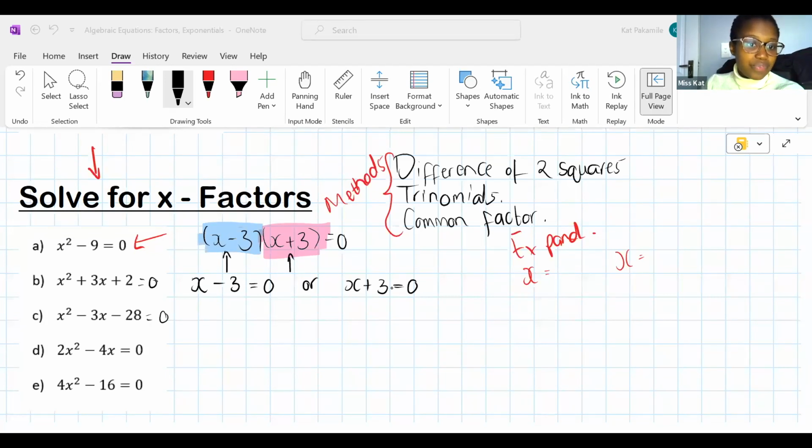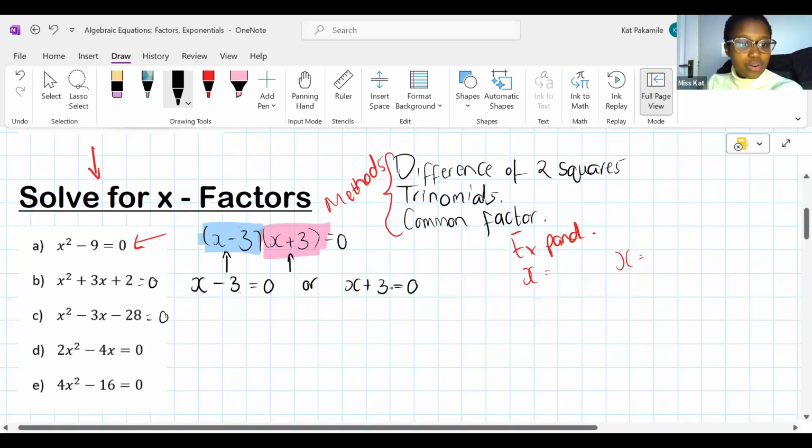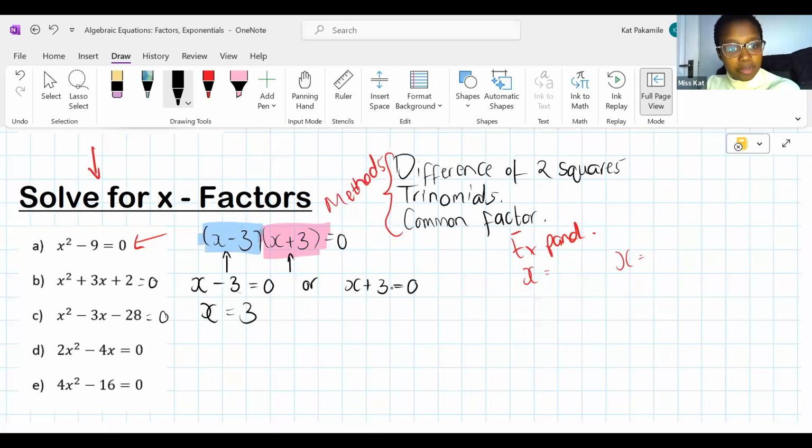Okay, I saw in the chat, that's correct, guys. If x minus 3 is 0, then x equals 3, because you take this 3 over, it becomes positive. Or x equals negative 3, and this is your solution. So I told you to solve for x. When they say solve for x, guys, you need to end up with an answer that says x is equal to this, or x is equal to that, or x is equal to this. Okay, do we understand what I'm saying?